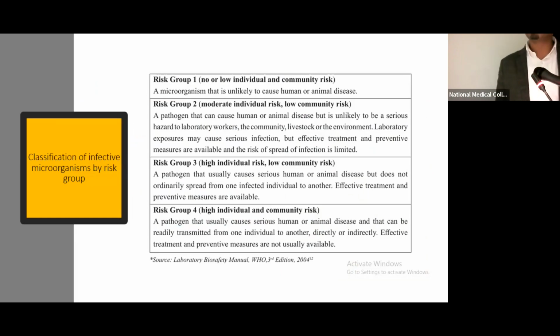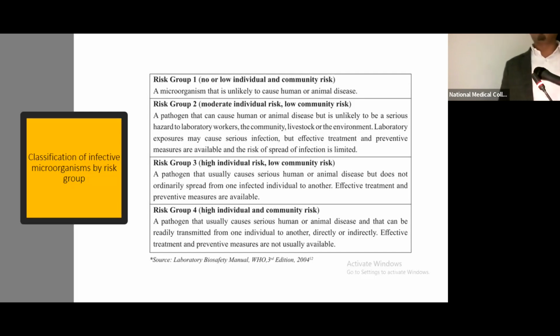Any microorganism falling into group 1? First row, second person. Anybody from microbiology here? Any one pathogen you know of which falls into group 1 or group 2 or any group? Okay, just name an organism and tell to which group it falls into. COVID in group 1, 4. Okay. And what about influenza? Influenza falls into 3. Okay.